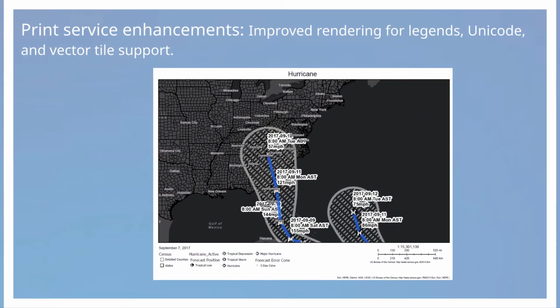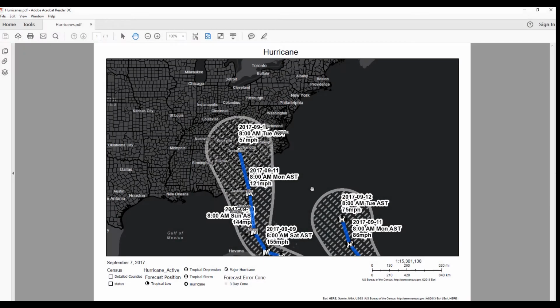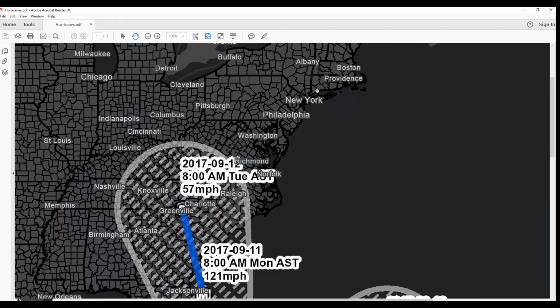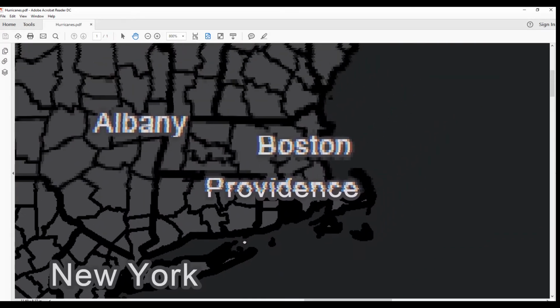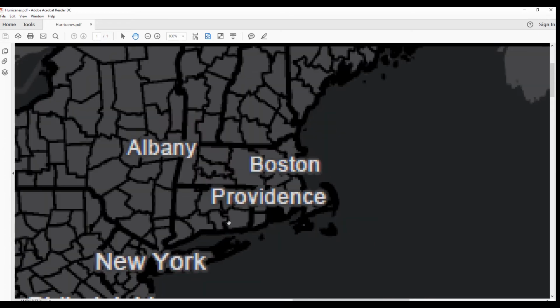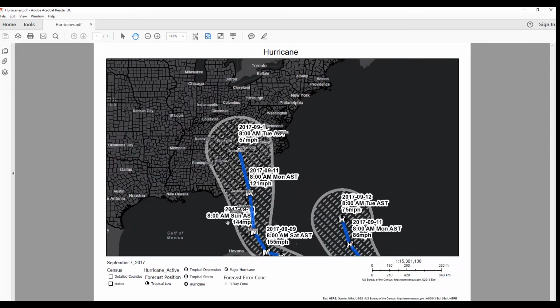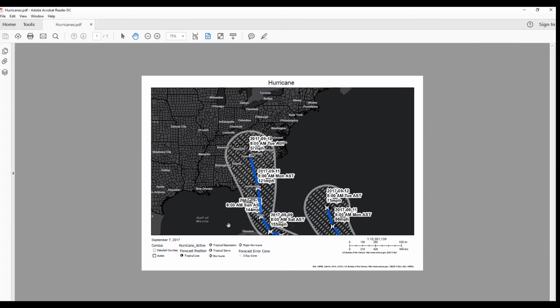Printing maps and layouts is now more powerful in ArcGIS Enterprise 10.6. One of the new features in the print service is support for vector tile layers. Each individual layer is maintained as a separate layer in the high-resolution PDF output. Other capabilities are improved as well for smart mapping and color transparency. You'll notice enhanced Unicode support and improvements to the way legends are displayed on a layout.